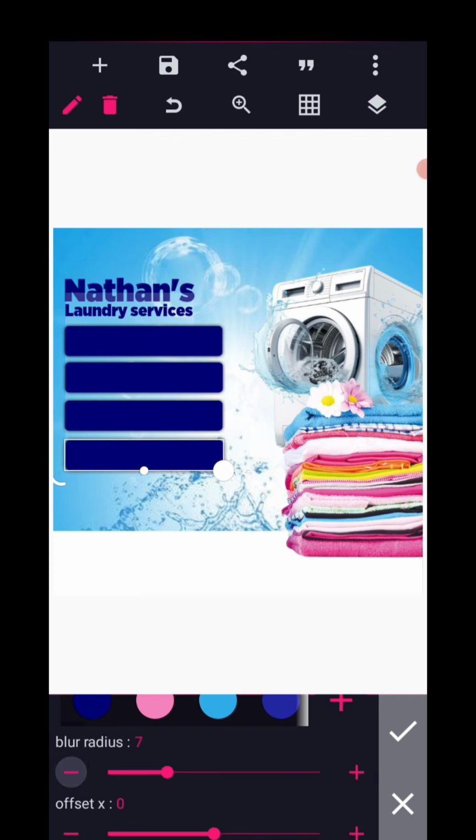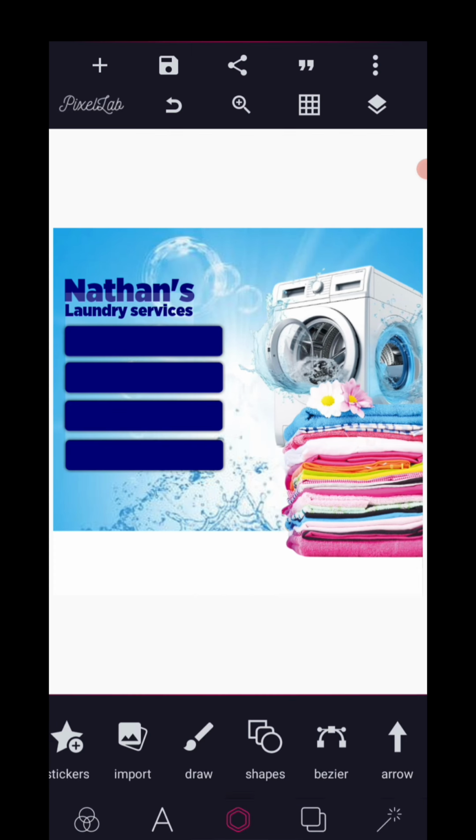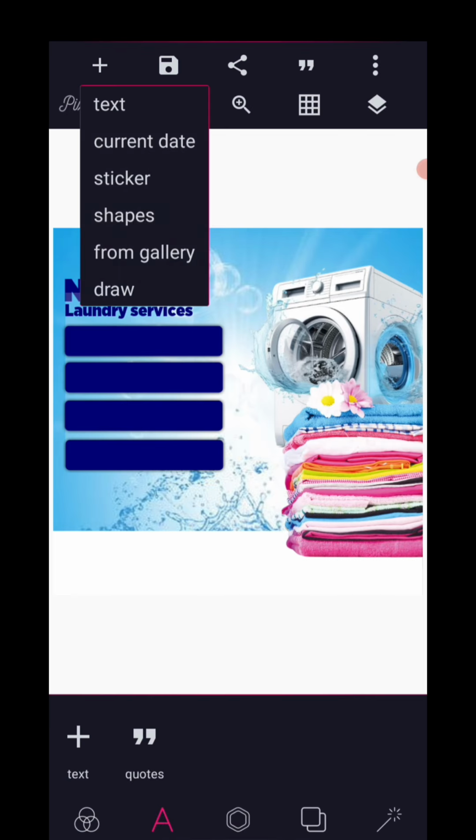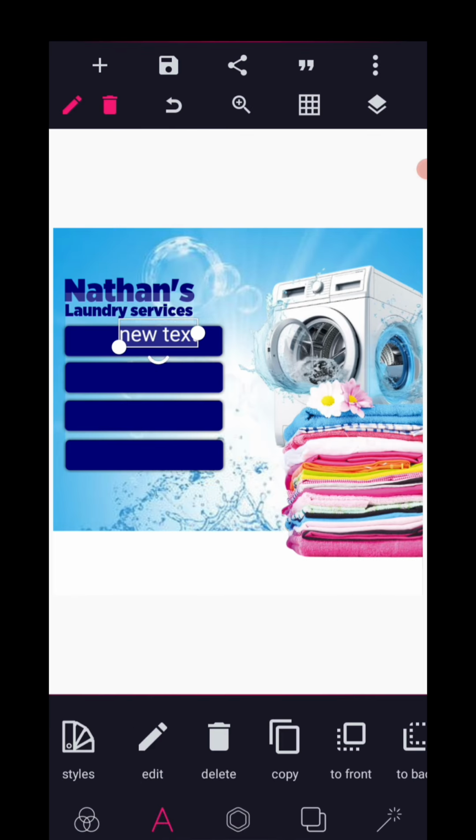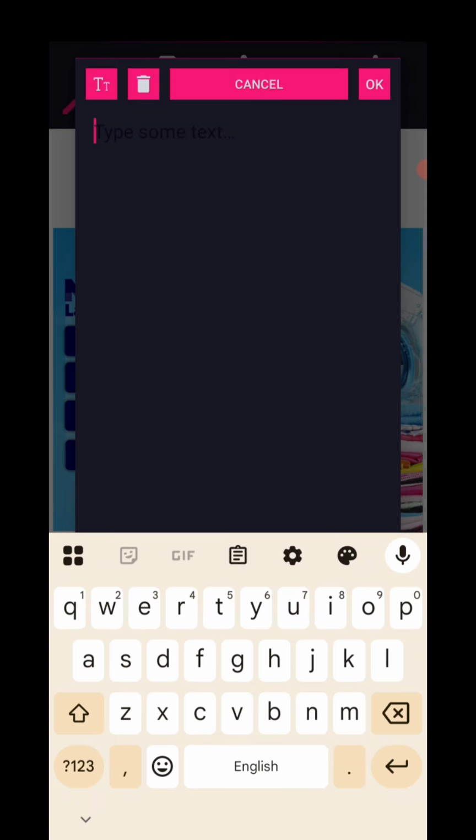It would have been easy if I just did it to 1 and then copied the rest. So the idea has just come in, so we will work like that. Okay, so the next is we'll start writing in the services. So you click on that, or other than copying, you click on text, plus icon, then text, you drag it, you bring it here, then we're going to write.